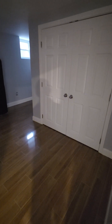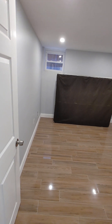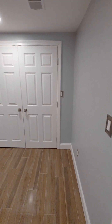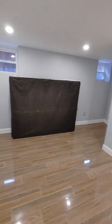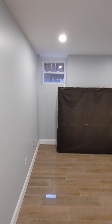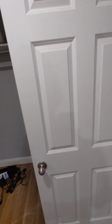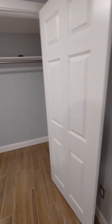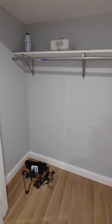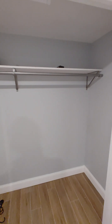The second bedroom here — there are some small items left over by the previous tenant that just have to be removed; the landlord hasn't done that yet. As you can see, this is a standard queen size bed, and it was in this room, so all the rooms could accommodate a queen size bed. The closet here is pretty much almost the same size — also close to seven feet, a little bit shy. It's a pretty good size closet.